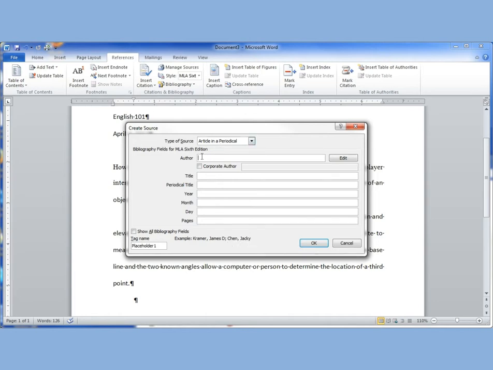So we're going to do that here, and it's Janis, comma, Malila. And this thing came from How Surveyors Measure and Calculate Angles.